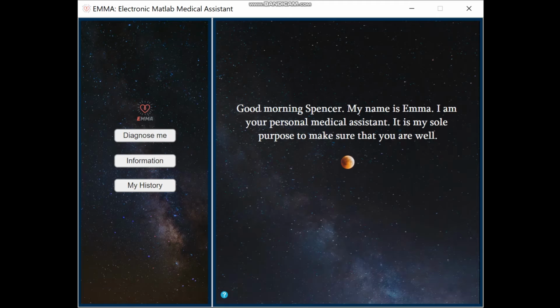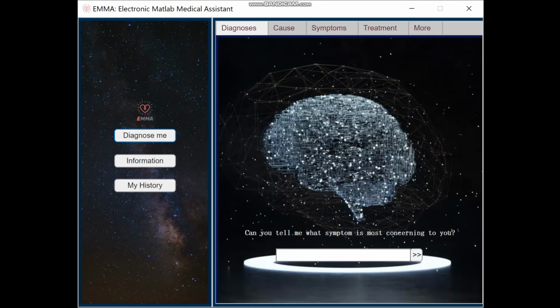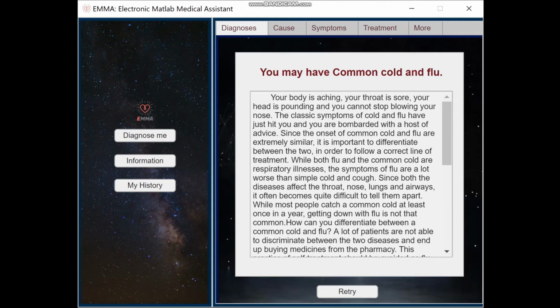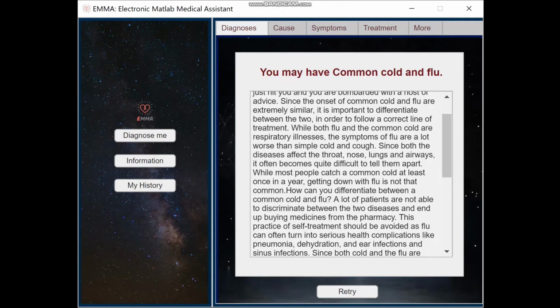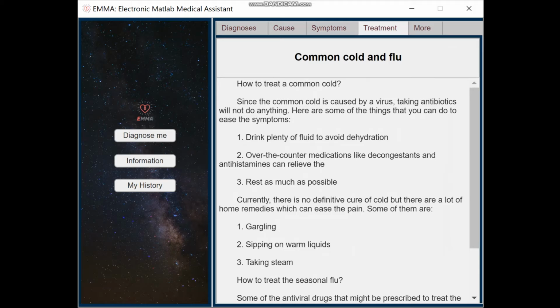After logging in, the menu screen on the left allows for three main operations. Diagnose Me is for a user who's currently sick. They are first prompted to briefly describe what they're experiencing, then based on their description, EMA asks questions to follow up on other possible symptoms they may have. This information allows EMA to find the closest match in her database to the symptoms the user is subjected to. With it, information about the causes and symptoms are provided, as well as how to treat the illness.